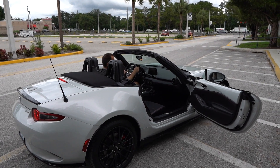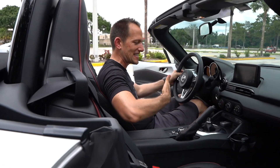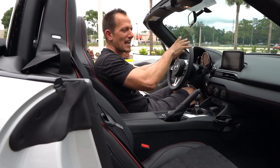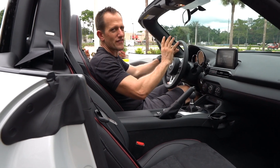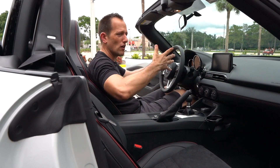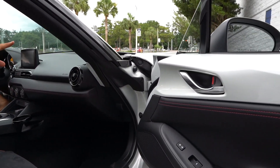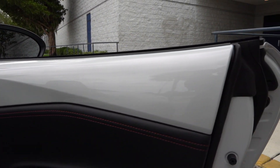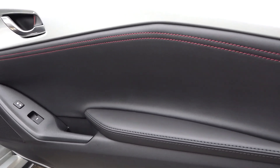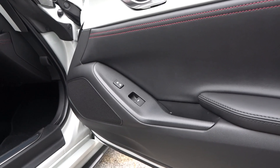We're inside the 2019 Mazda MX-5 — technically what it's called, but you know and I know this is a Miata. Sitting in these seats is wonderful. If you're wondering how much it costs, this one is fully optioned at $35,000 MSRP. You could come in at many different levels — the sport is around $25,000. When you go club level, I love the way they bring the outside color into the door panel. Really cool, especially when the doors are closed. I love the leather on the armrest and that red contrast stitching. You do have some faux carbon fiber just to spice it up a little bit, and it's tasteful. As we transition from the door to the dash, material is hard, but I like the way they brought the red sole-red stitching all the way from the door into the dash.